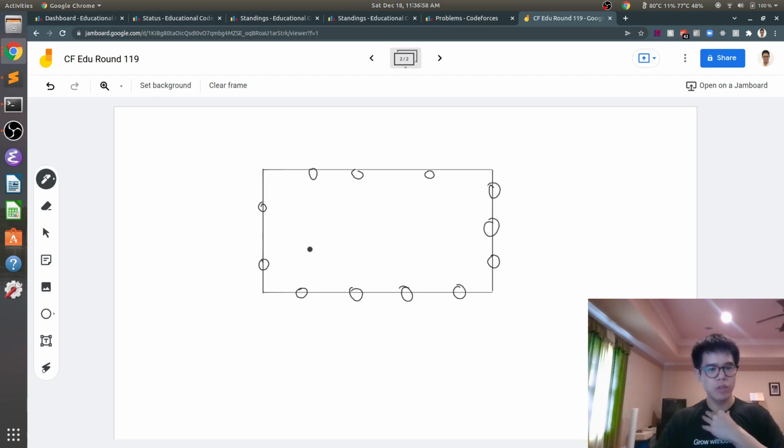You want to pick 3 of them, but 2 of them have to be on the same side, and make a triangle with a max area. So let's say we're picking this as the side that has 2. We could pick this point and this point. Now, if we think about it, the area of a triangle is base times height. So we just want to maximize height for the third point. So we should just pick any of the other points on the opposite side, and that will obviously maximize the height. So if we're picking 2 points here, we know what the height is. It's the height of the rectangle.